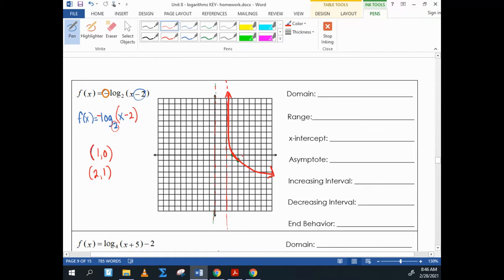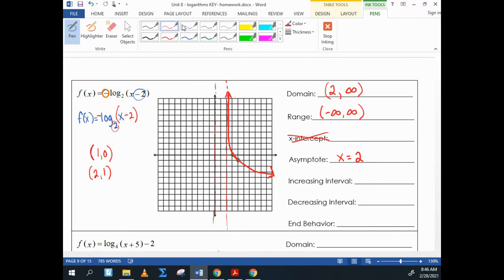Like this. Now this changed my domain. When I moved my asymptote over 2, I'm not going to get any numbers that are smaller than 2. So my domain's just going to go from 2 all the way up to positive infinity. My range didn't change. This range will always be the same forever. It's negative infinity to infinity in a logarithmic function. X-intercept, we're not going to do in this unit. My asymptote, that's what I changed. That horizontal shift changed it. It moved it over 2. So it's now positive 2. Remember, the negative goes the positive direction. If it were a plus 2, it would have moved it back, or to negative 2.